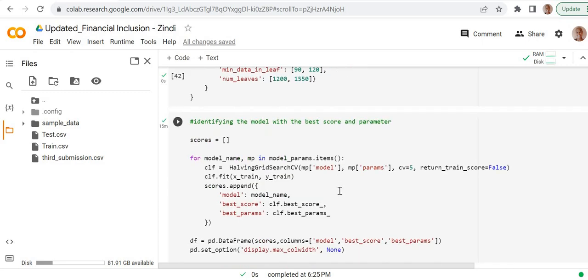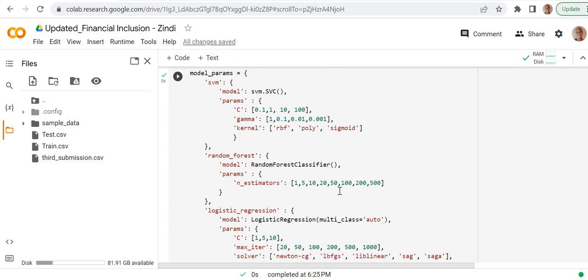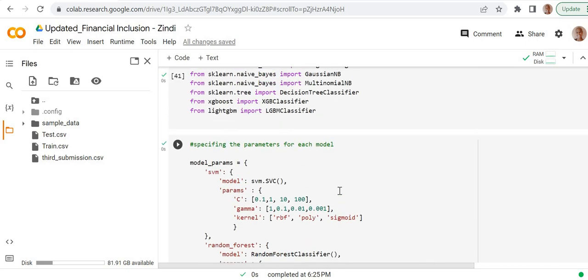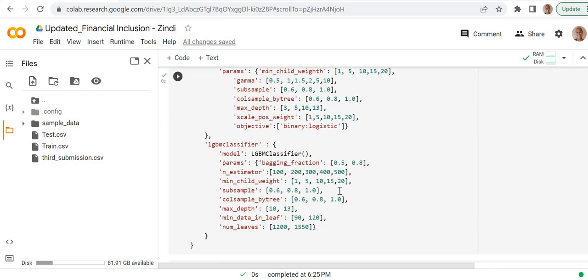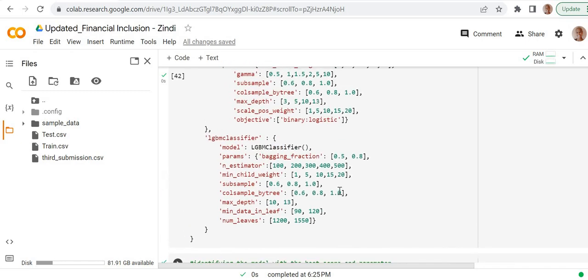So don't be scared if you've not tried this before. I'll leave the PDF file in the description box so you can go through it in your own time as well. But I'd be willing to hear from you. I would like to see you on the leaderboard. So do tell me when you try this hackathon. Okay, so that's it for the parameters.